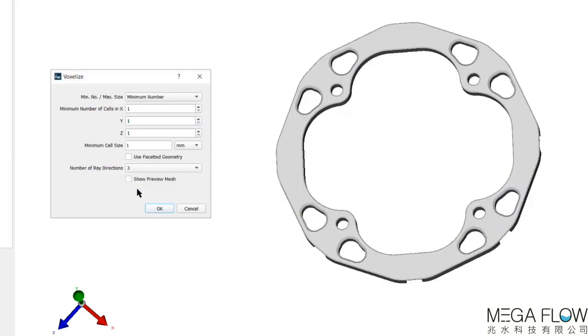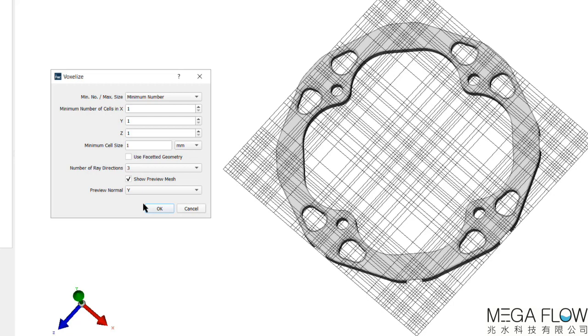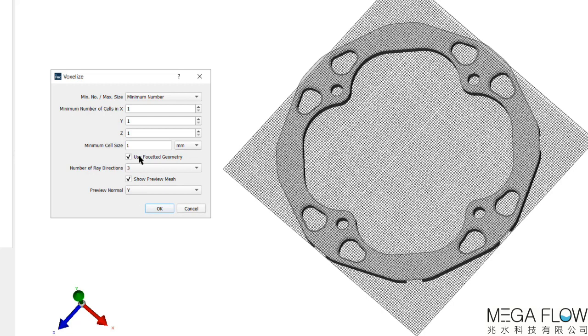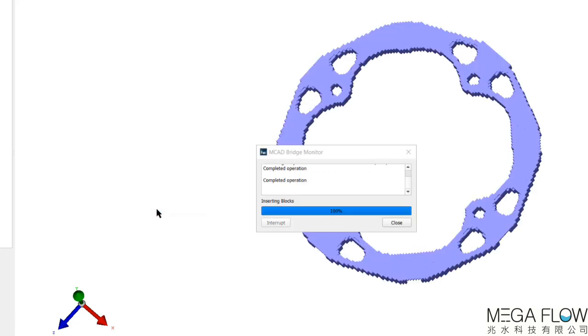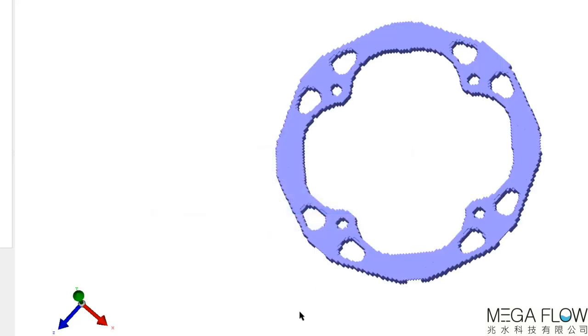Faceted geometry is commonly used to display models and will allow for good representation, especially for curved geometry. A spherical surface on the geometry will have no vertices to guide the voxelization mesh, and so the details of the geometry can be missed. Using faceted geometry means the facets' vertices are used as key point guides for the voxelization mesh. Adding the faceted geometry option improves the geometry representation even further in this case.